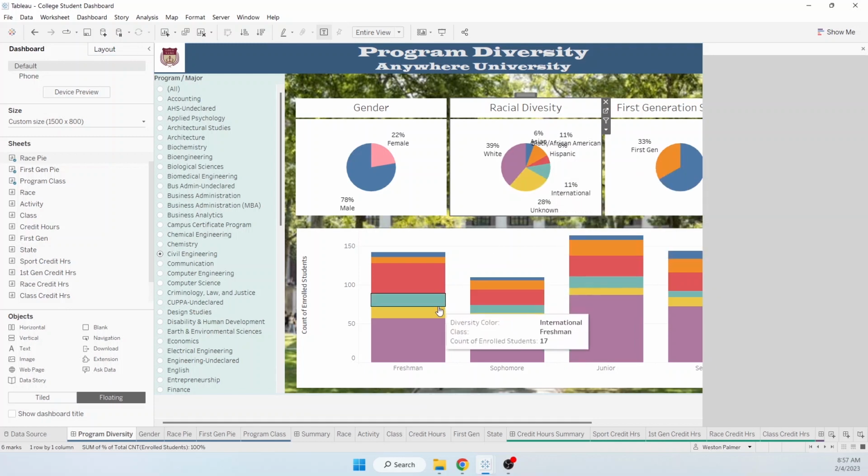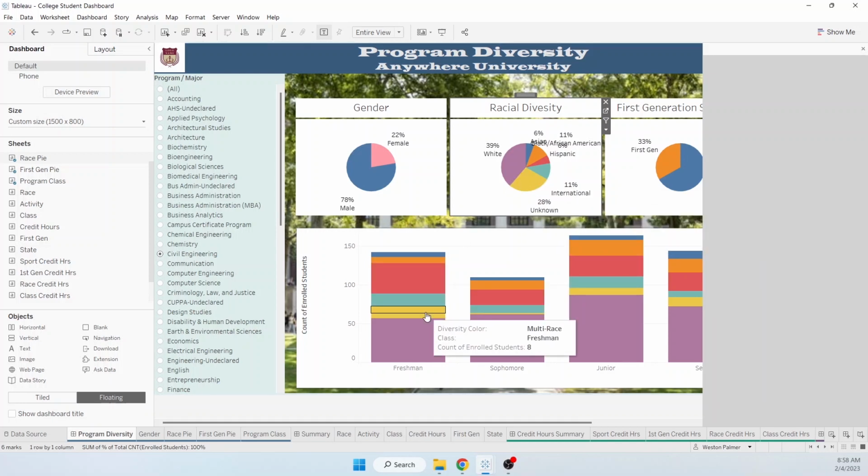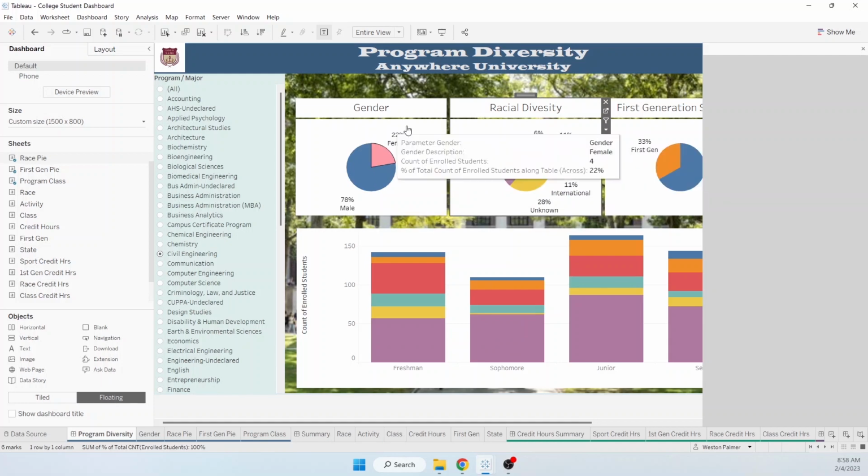International. Hispanic. This is interesting. I didn't know that we would have any unknown freshman race. Oh, you know, the issue is that I made these three linked. I didn't make the program count linked.